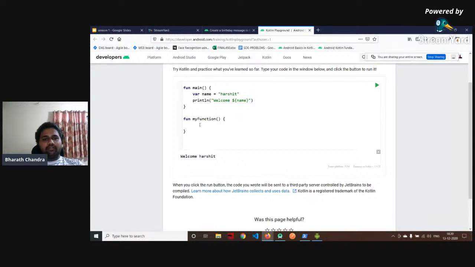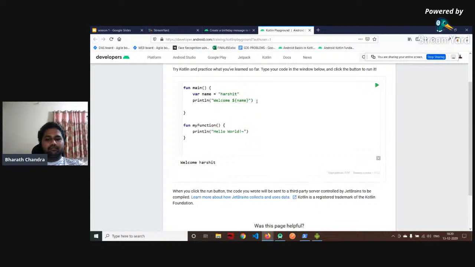This function can do anything, like it can print something, hello world. And we can call this function here like this by its name. So with this, you'll get the output of this. When you call this function, the function gets executed and it contains this part, so it will be rendered here.